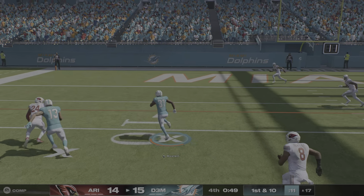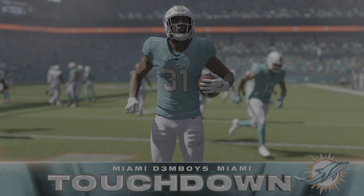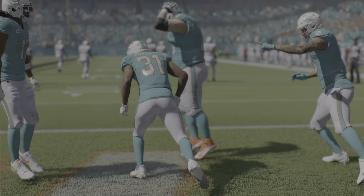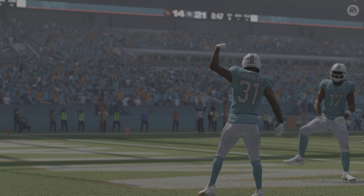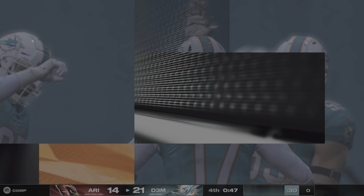They hand it off to Mostert. And he's across for the touchdown. And in the final minute, that should just about seal it. And that touchdown puts him up 7. But now's when the fun begins, partner, because if you go ahead and kick the extra point, it's still a 1-possession game. Go for 2, you might put it out of reach. Yeah, a little decision to be made.